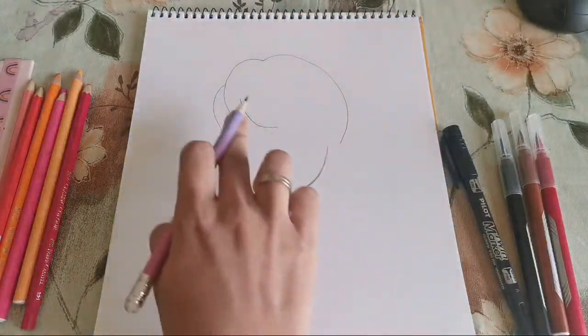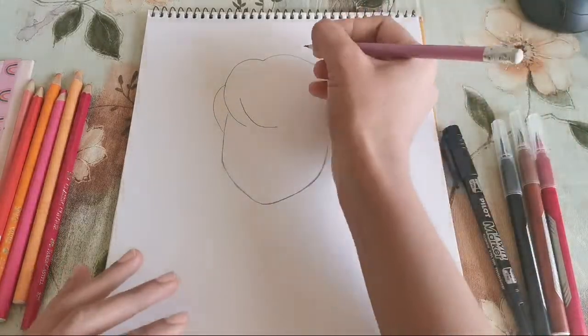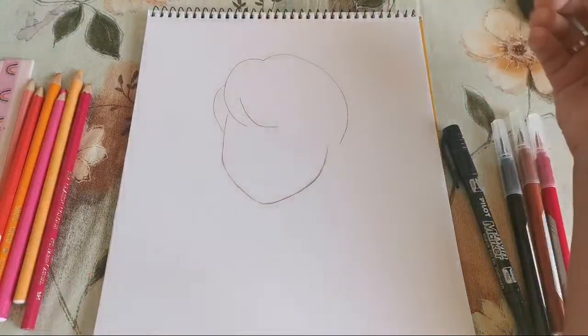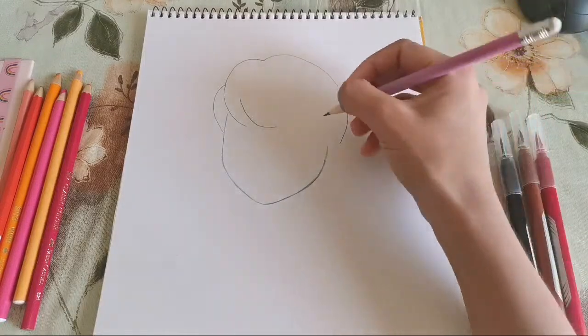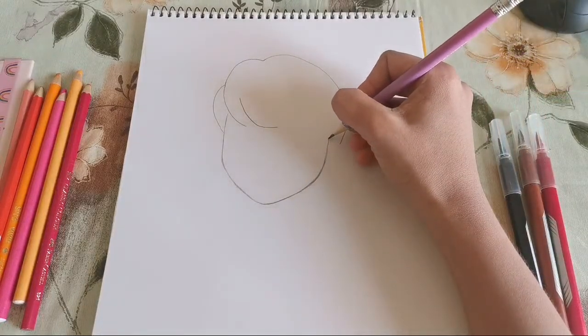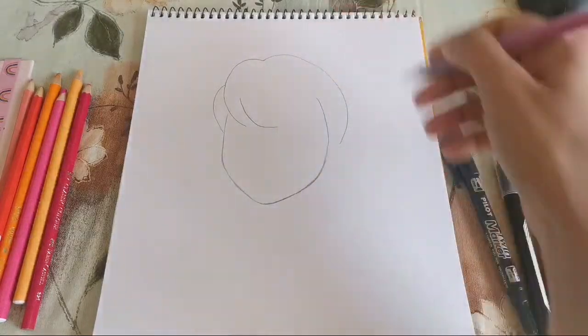Now it's the sectioning of the hair. I hope those of you attending today's session are already very much aware of the Miraculous Ladybug, so I don't have to explain which part it is. Plus I am not that aware of it as well, but we are simply drawing. Now let's extend this a little up to here for that hair part.